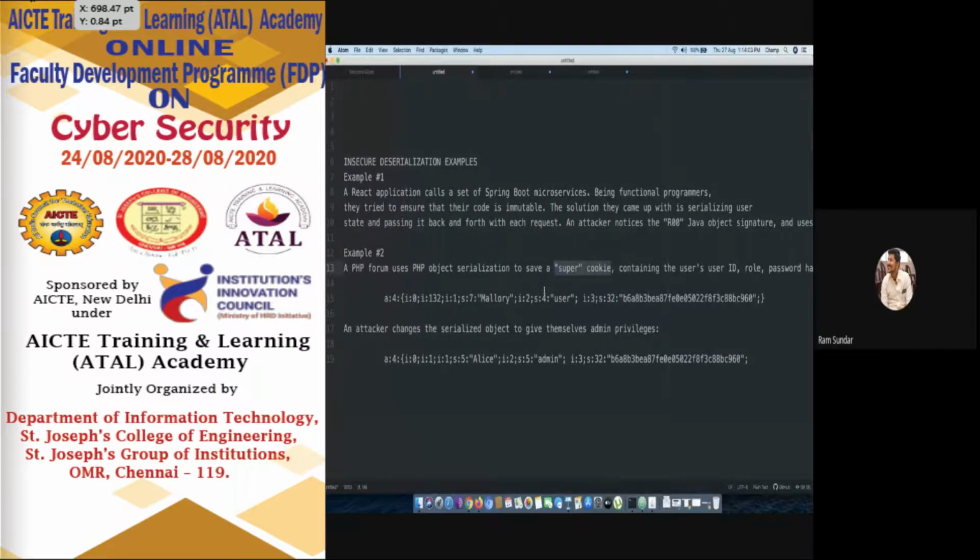Using this cookie, the attacker will find the serialized cookie and change the role from user to admin, along with the username and user number. For example, you can see here the S4 and S5 values will be changed. So through this insecure deserialization vulnerability, a normal user automatically gets admin privileges, and can easily download or delete files on the particular server.